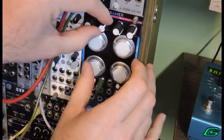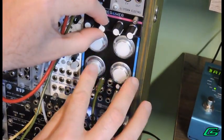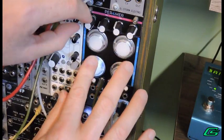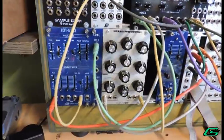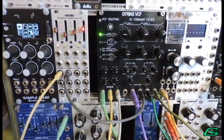Today I'm bringing yet another user review on a hot new product, the Modbap Per4mer, a DJ-style performance effects module designed with hip-hop and glitch music in mind. But it also dishes up some nice action for trip-hop, trap, experimental, and electronic music, and, as you just heard, far-out ambient drones. I was using the 101 VCO, DNA Symbiotic Waves, Batumi, and Gyrinx VCF for that one.